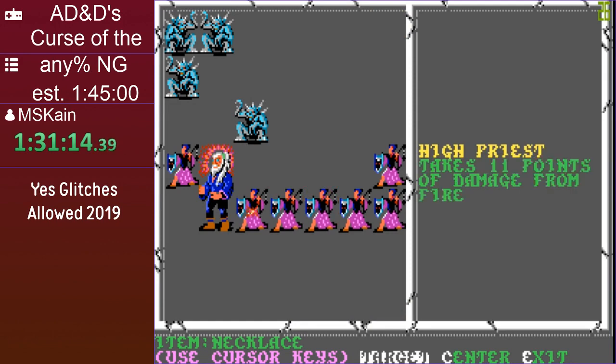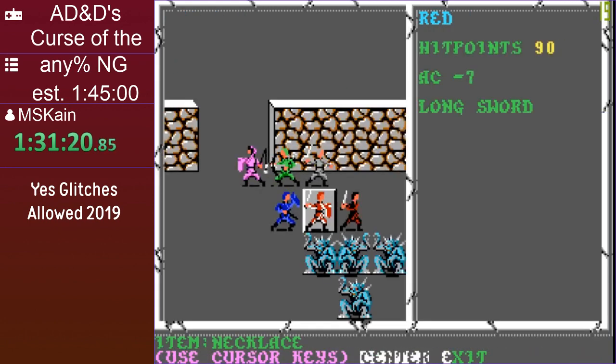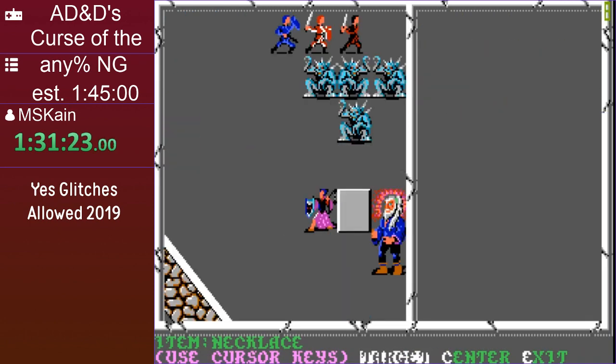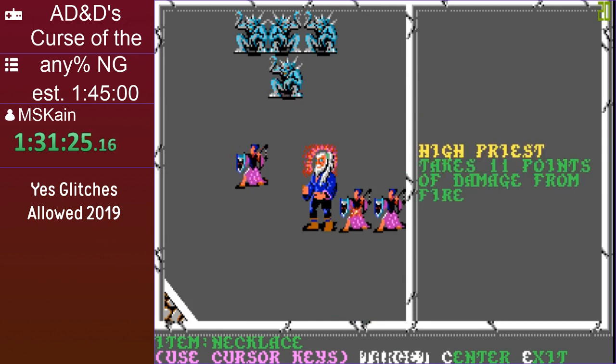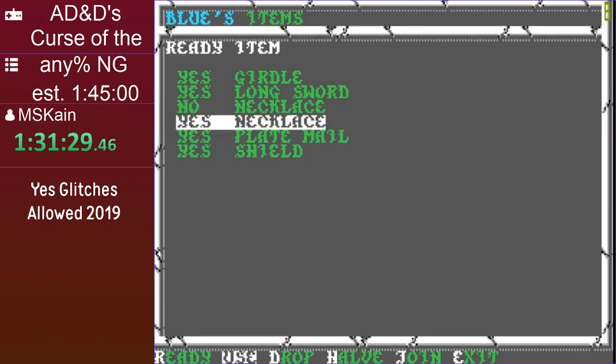Now, Tyranthraxus is in the body of a storm giant, so if we didn't have Dust of Disappearance for this fight, he would be tossing lightning bolts at us, and of course all those clerics would be casting Hold Person on us. But once again, the power of Dust of Disappearance makes this a pretty one-sided affair.